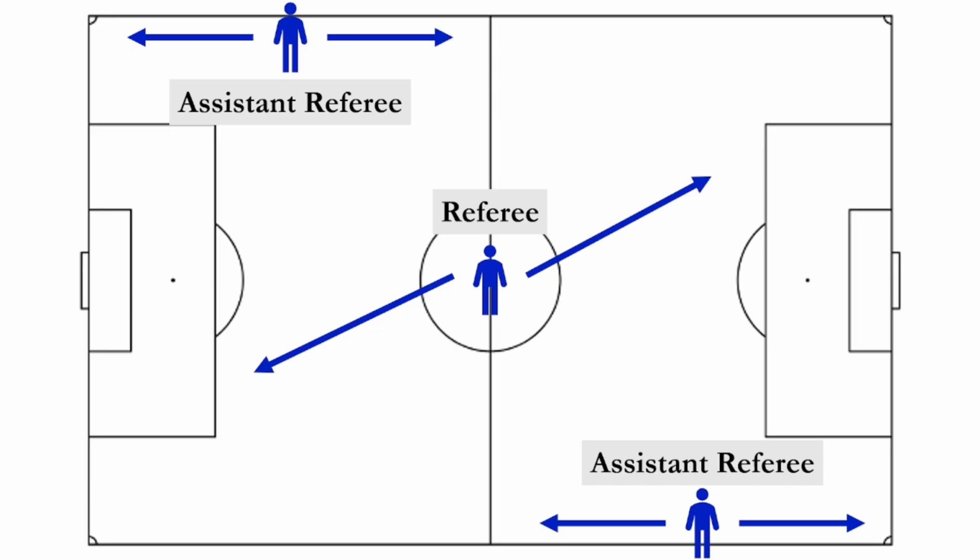They do not cross the halfway line, and you can see here that one is on one side of the field and the other is on the opposite side of the field as well as the opposite half of the field. The reason the center referee runs in a diagonal is because the assistant referees are closer to the action on their side, and the referee can be further down the field where the assistant referee might not be able to see.